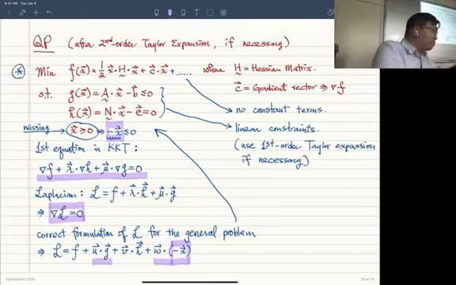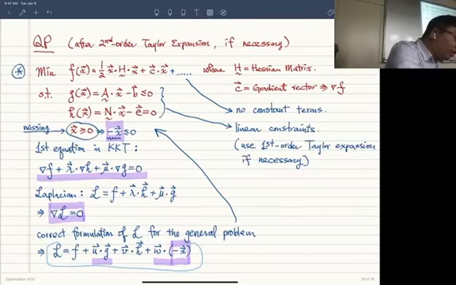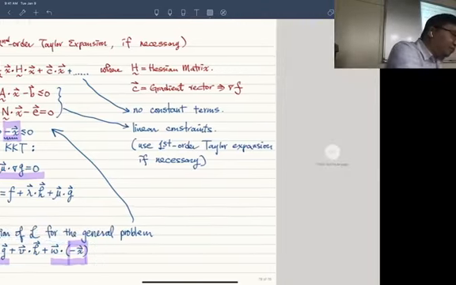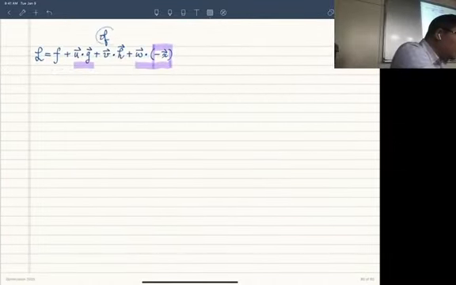for this general problem. Since we would like to analyze, we'd like to get the gradient of the Lagrangian equals 0. So let's take a look at what will happen if we want to do that. So now let's do the gradient of the Lagrangian. The gradient of the Lagrangian, of course, will look like this.